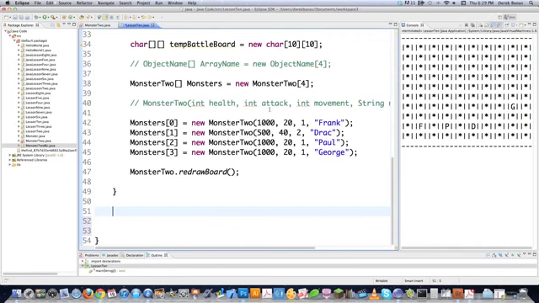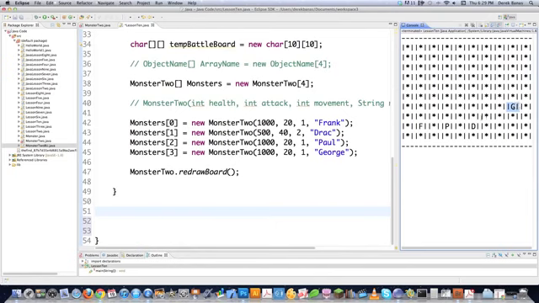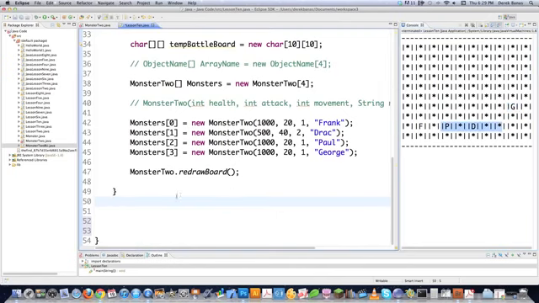And if you didn't watch the previous array tutorial, you should definitely check that out, and I have a link to it above. Alright, so I have a bunch of monsters on the board, and this is from the previous tutorial, as you see right here. These are the monsters with the letters that you have here. And what I need to do is make them move around without falling off the board, or landing on top of each other.